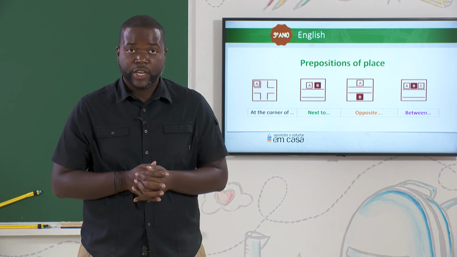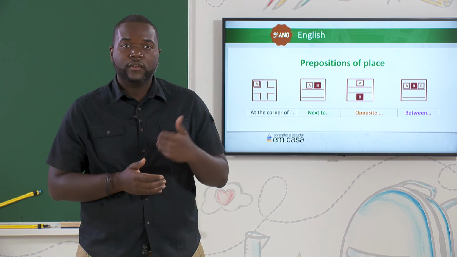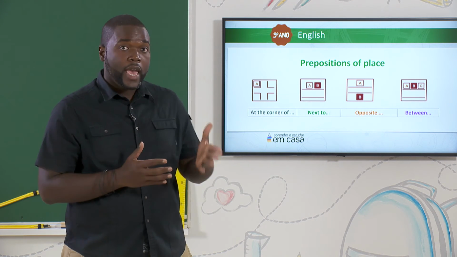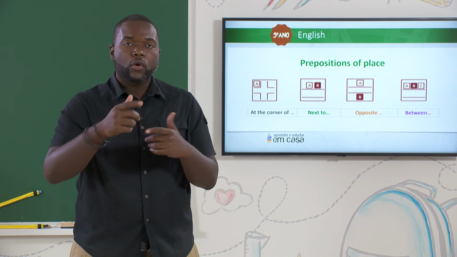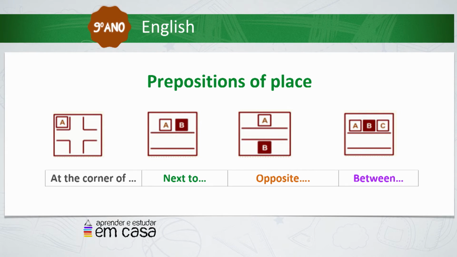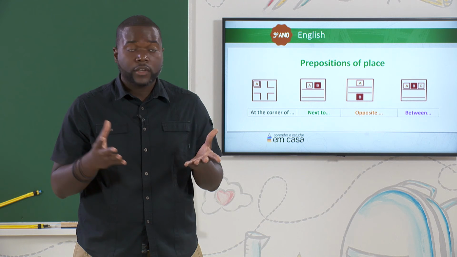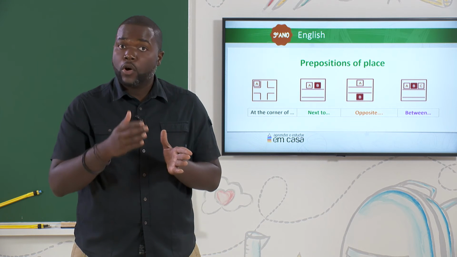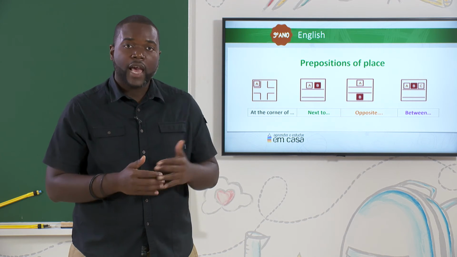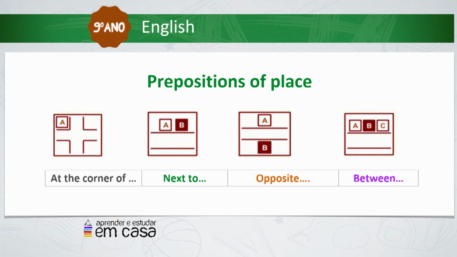Okay, students, so on the board you have the different prepositions of place that we use with giving directions expressions, okay? So in the first one you see at the corner of. So you see the letter A. The letter A is showing you a corner, okay? So when a place, a market, a library, the school, the park, the supermarket, the drugstore, all right, is located at the corner, you say at the corner of, like where in the image the letter A is. The second preposition of place that we use with giving directions is next to. As you have in the image, you have the letter A and the letter B, and the letter A is next to the letter B.